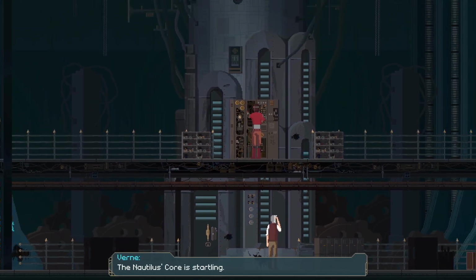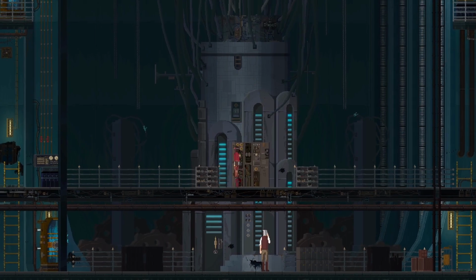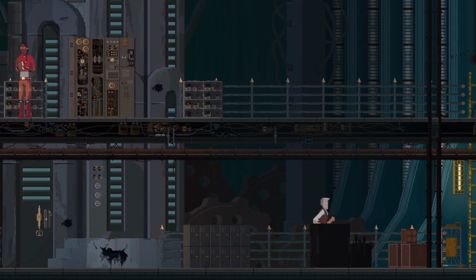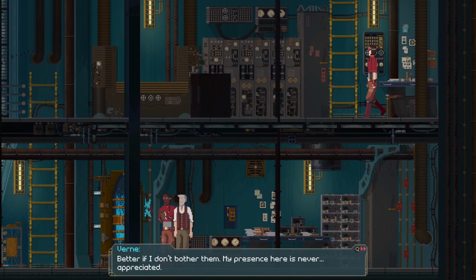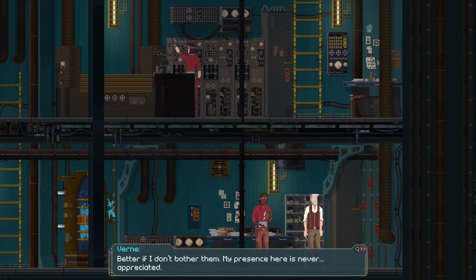The Nautilus's core is startling. That might be Maddie. Because it's like... Ask Maddie about what the most damaged thing is, so we can sabotage it. Or one of these people, maybe up there. Better if I don't bother them. My presence here is never appreciated.